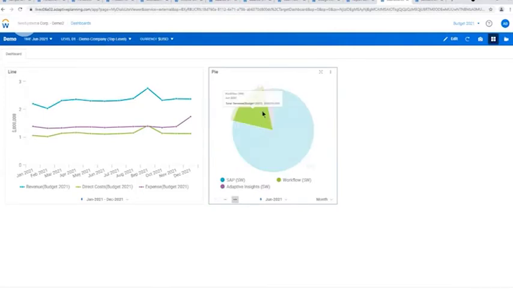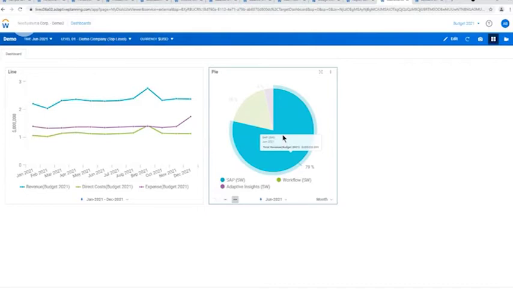We can look at all of these as I mouse over them. They're giving you different pieces of data. We can also dive into these and drill down to get the data that's meaningful. One of the things the dashboards are really nice for is creating dashboards for your executives so that they can go in and drill down and answer a lot of their own questions without having to come to you to find out that information.